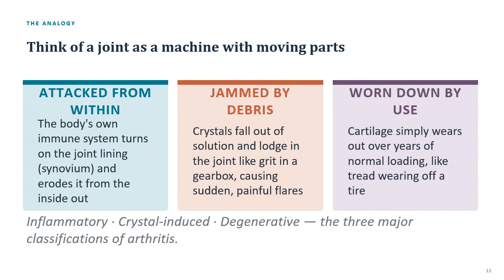Materials basically fall out of the solution, the synovial fluid, and they collect in and around the joint. So you can think of this as what we call grit or sediment entering, if we're talking about a machine, entering a gearbox. Those crystals will irritate the tissues, and they may cause sudden severe attacks. So, again, some of your patients with arthritis are in pain.